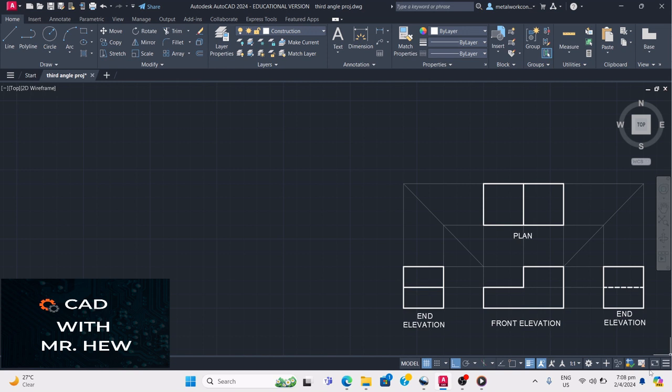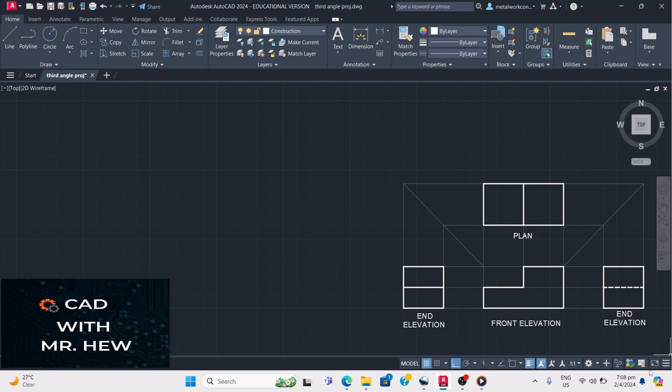What we're going to do now, we're going to change the transparency on the construction layer to 70. Then we're going to print it to the PDF format using the virtual printer.